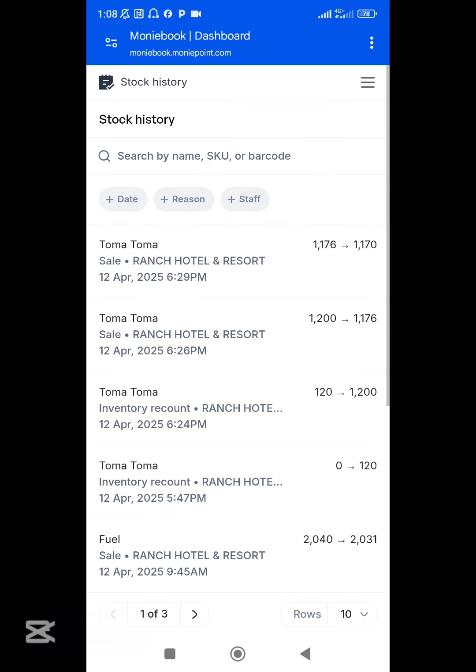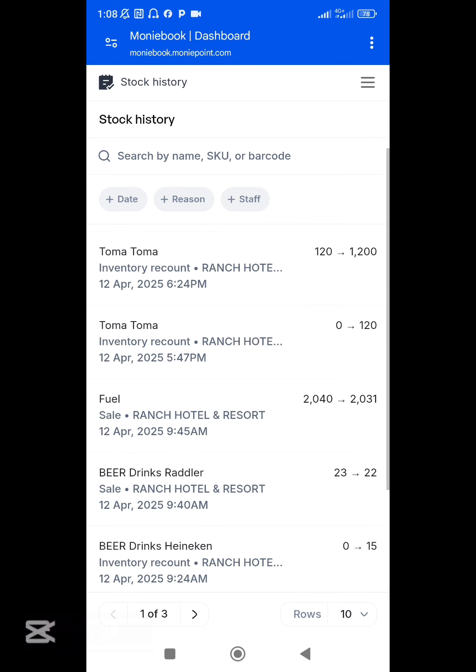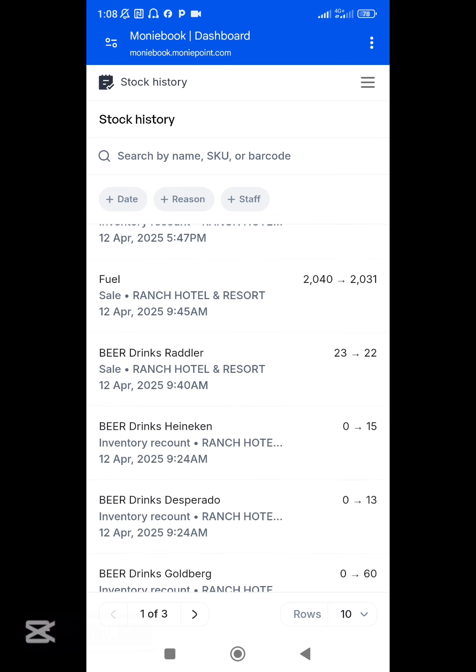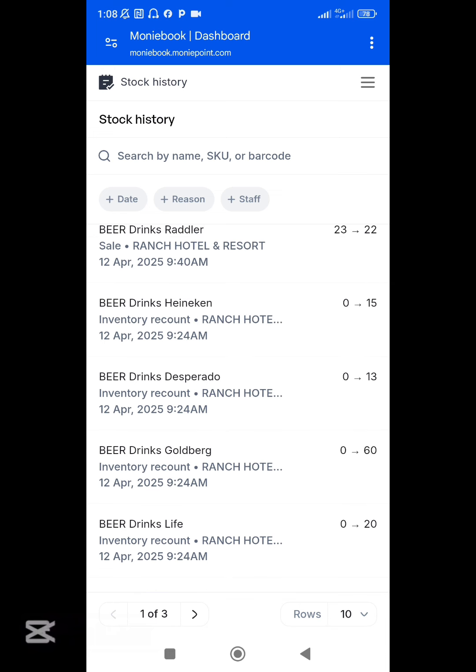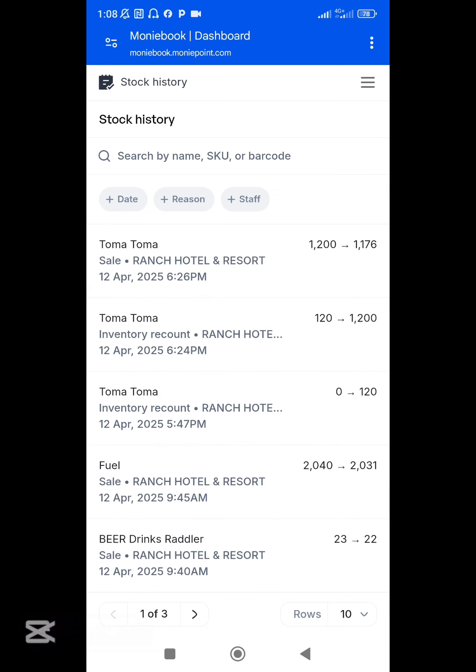This gives you the record of how stocks are being taken. As you are selling your goods, the records are also being provided to you. And as you are removing or adding any stock on your inventory, the information is normally provided here.